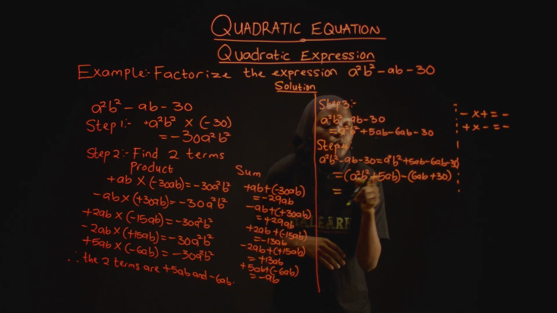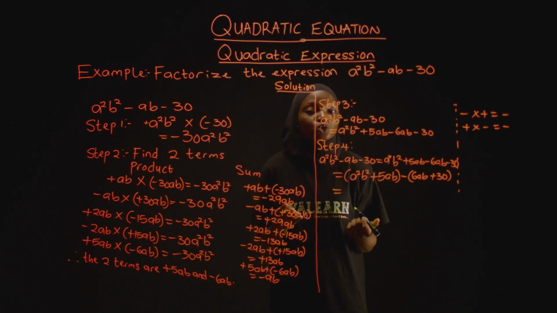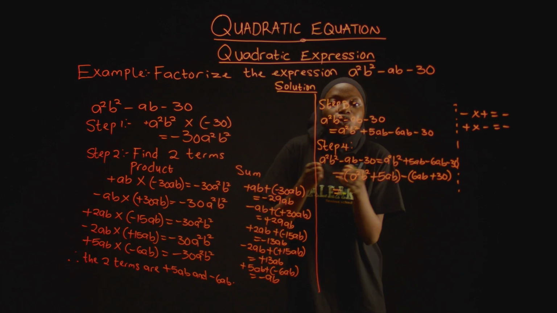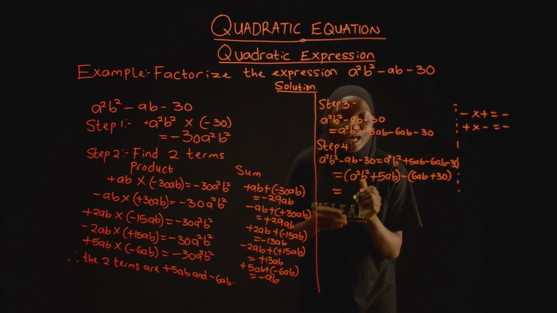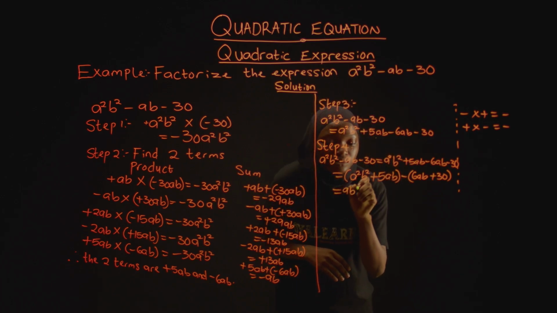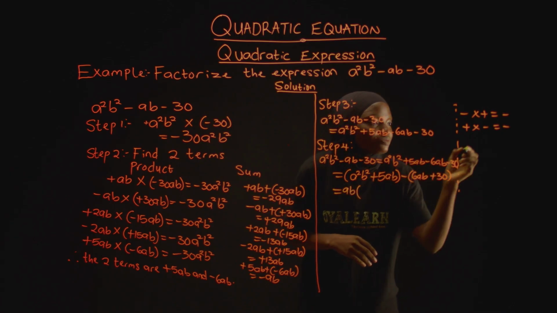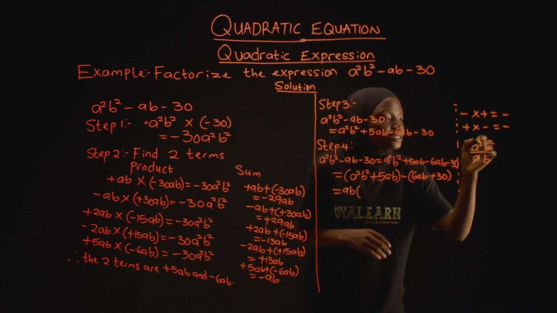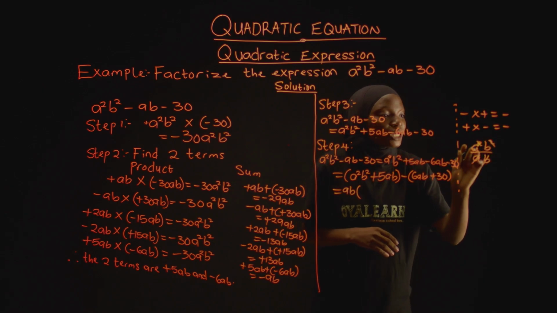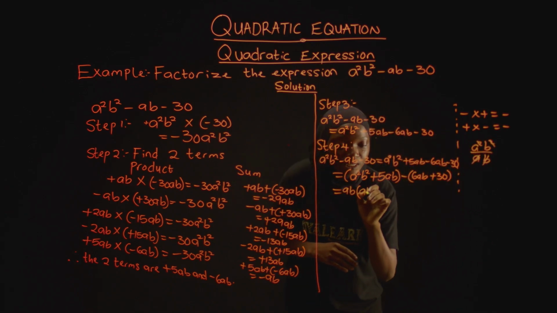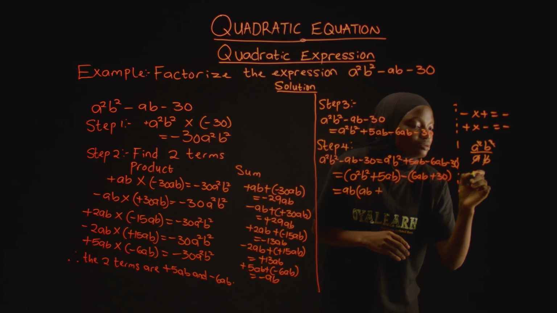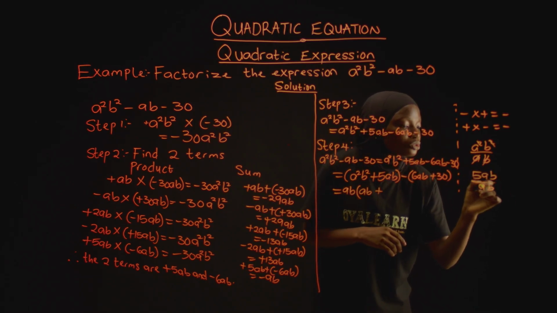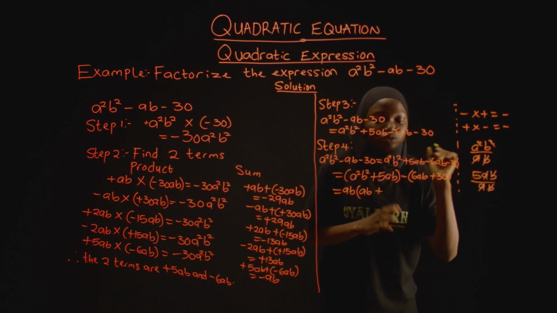So here, we look for the HCF of a squared b squared and 5ab. That is, the terms that are common that we can factorize out. Now, things that are common here are just ab. Now, when you bring out ab from this, you divide a squared b squared by ab. A cancels a squared, b cancels b squared, so you are left with just ab. So we have ab inside, plus, now for 5ab, when you divide 5ab by ab that we factorized out, a cancels a, b cancels b, we are left with just 5.